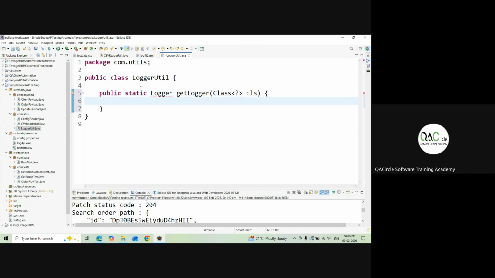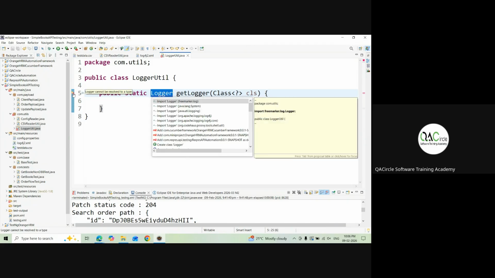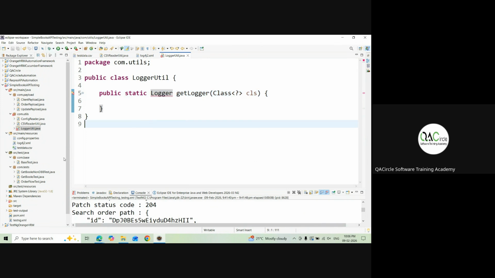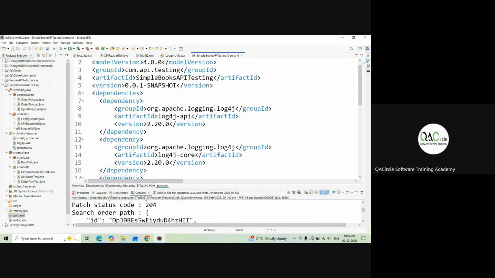Logger is having an issue here. Let me hover over it. To get these suggestions, you have to check the pom.xml, whether you have added Apache logging.